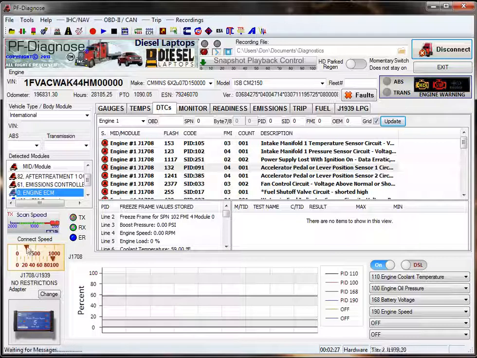The connection speed just indicates the speed at which you're being connected to the vehicle with, using the DPA-5 or whatever adapter you've selected. ABS is the type of ABS that the vehicle has. If this has not been selected and you know that you have a WABCO ABS system, select that. Any fault codes that come up for ABS will then be correct. For transmission, you can select what type of transmission that you have. And again, any fault codes that come up for the transmission will be more accurate because it'll look up the code in the proper table.